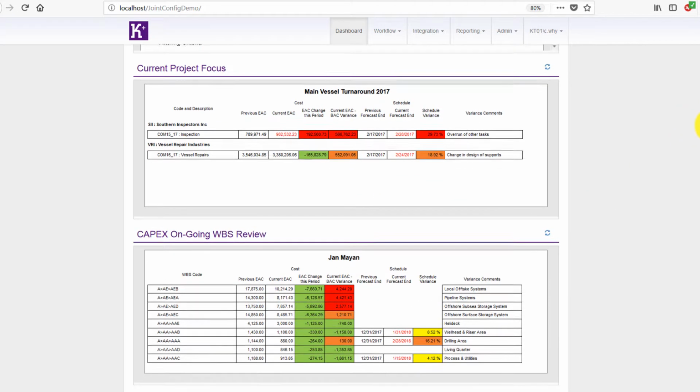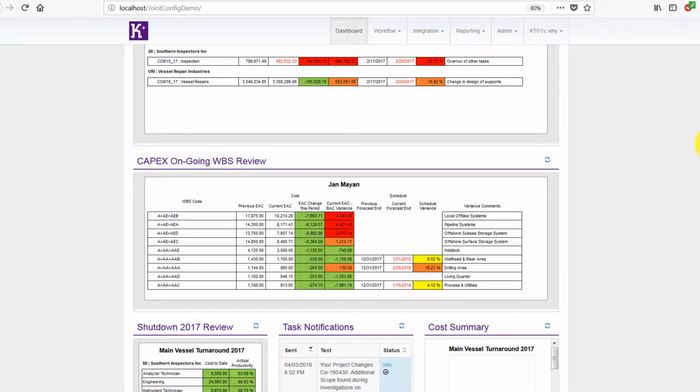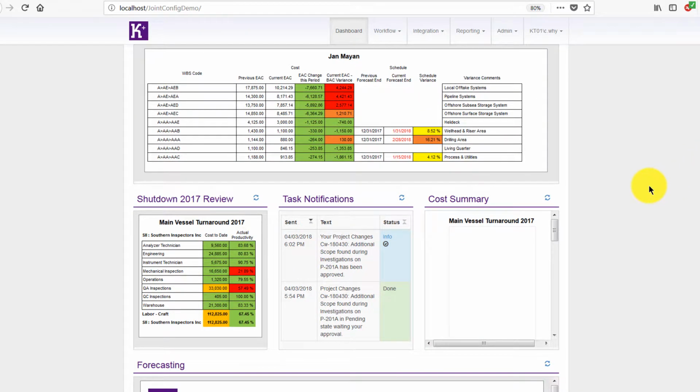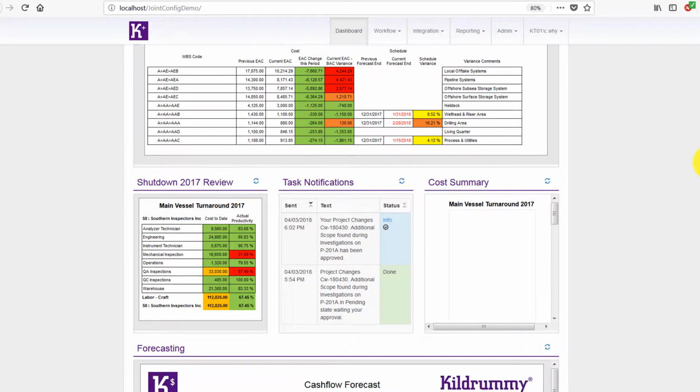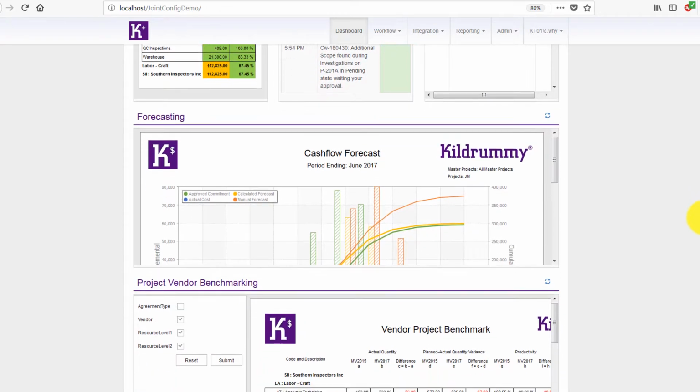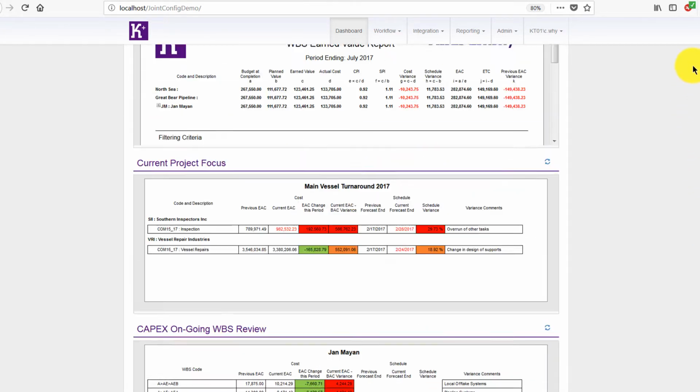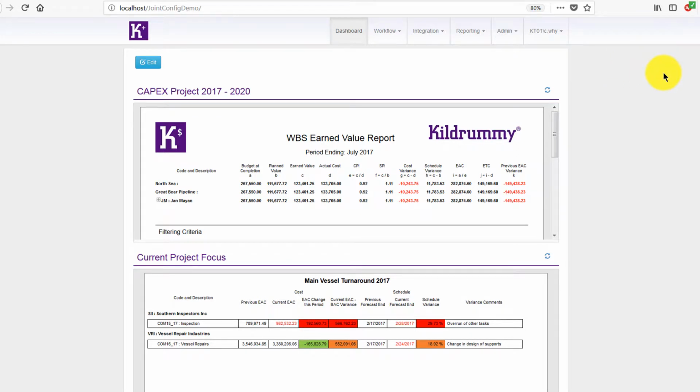The information and the analysis that I'm looking for on my dashboard could be different. So for the capital project, I'm coming more from a WBS point of view, but more about for the shutdown and turnaround aspect, I'm looking potentially at specific vendors, specific crafts, etc. So the ability to capture information at these different levels in a consistent manner allows me to then use that data for benchmarking.